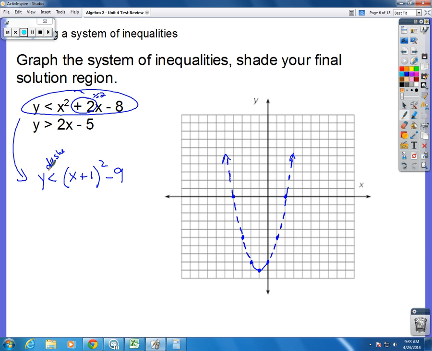So here, y is less than is all I'm looking at. Less than would be lower than this parabola, so I'm going to shade on this side of the parabola. I'm not getting too crazy on the shading because I still have to graph a line. I'm going to graph the line in red. This is in slope-intercept form, which makes it very easy. I'm going to go down 5. I'm going to go up 2 over 1 a few times, as many times as I need, down 2 over 1. And again, this is a dashed line because it's not equal to.